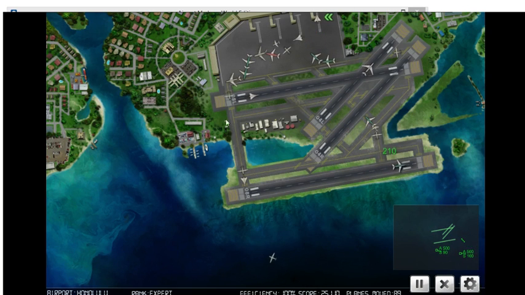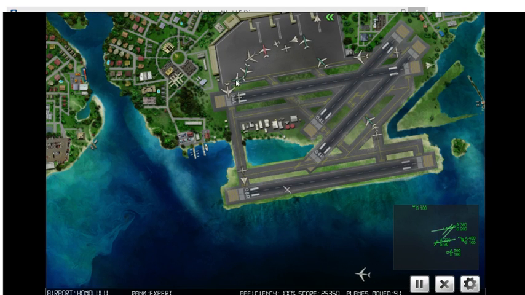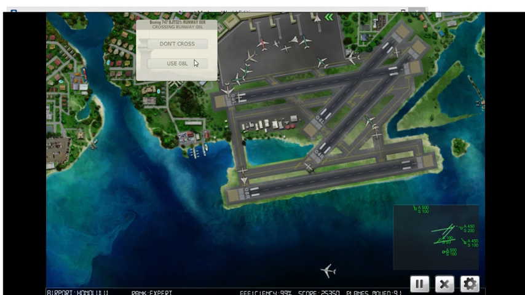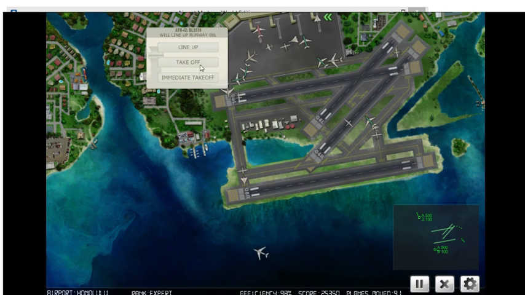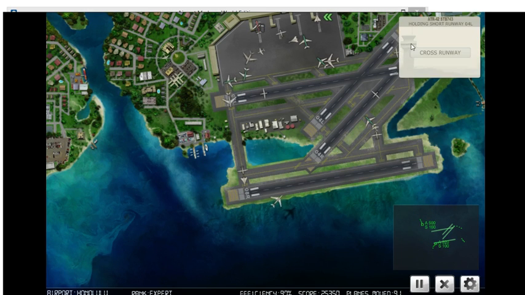Starburst 183. And every once in a while I hit the wrong button and have somebody line up instead of runway 08 left. Budget 521, runway 08 right. Why is he still there? 9, cleared for takeoff, runway 08 left.